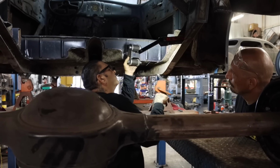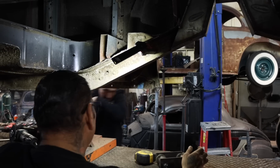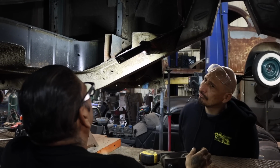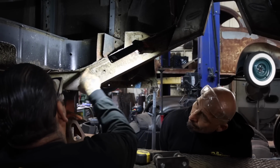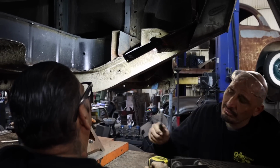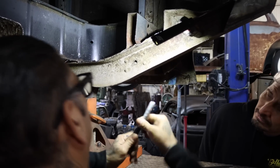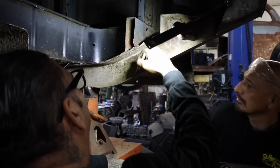Hold on to the side of the frame. Right here. Now, I'm gonna take some measurements here. I'm gonna start drawing it. Change the plate, dude, and then let's clean up this area right here. Make it bare metal because we can't weld onto it like this, you know what I mean? I'm going to make the bracket wrap around like this.